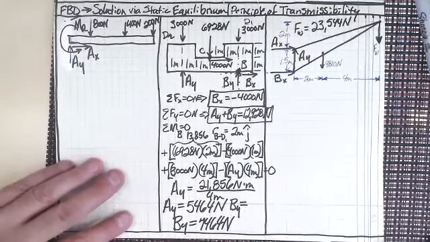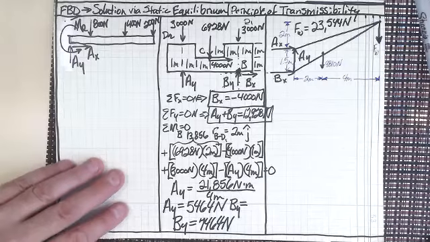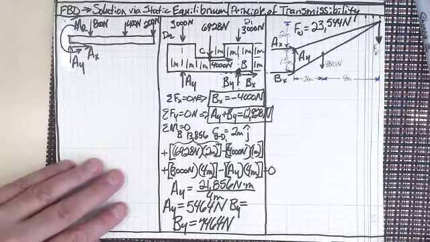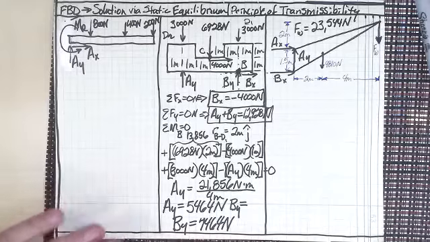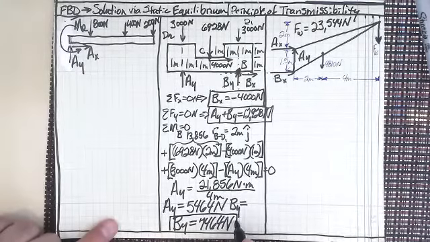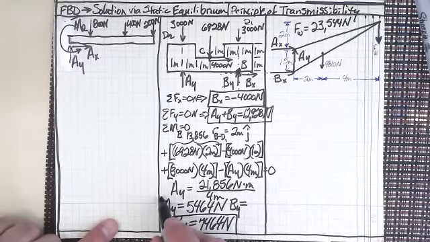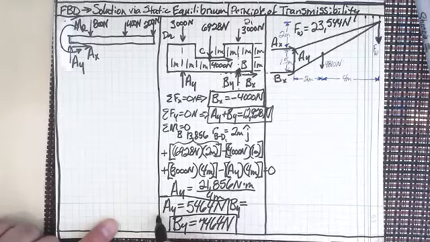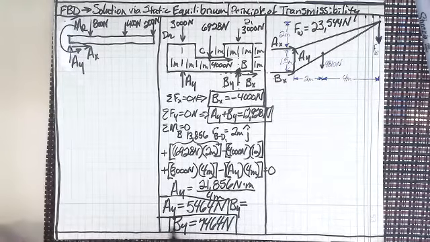So A sub y and B sub y equal 12,928. And that is exactly right. And then B of x is minus 4,000 newtons, right? So we've got all of our principal characteristics, all of our unknown forces, by using our free body diagram and static equilibrium equations, haven't we?